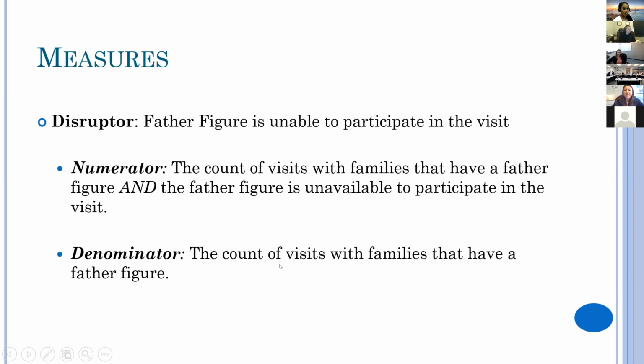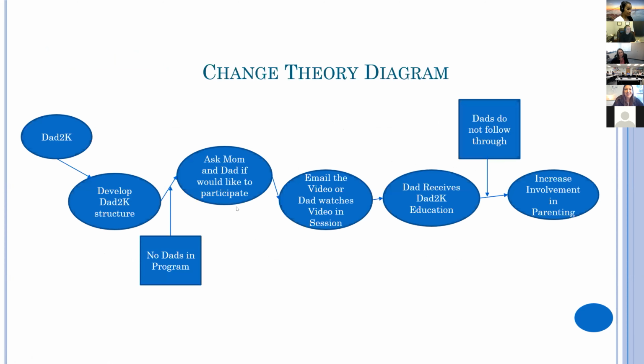And I feel like this is a little, I don't know, Helen, is this saying the same thing a couple of times over? I didn't want to keep repeating our figures with the numerator and denominator. I wasn't sure. That's fine. We can read the numerator and denominator. It's basically how they were calculating out the disruptor. And so it's fine to include, but you don't have to keep reading it.